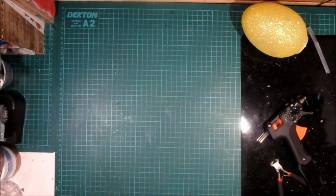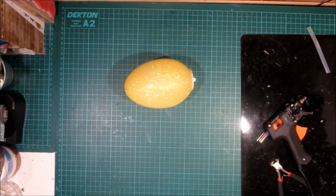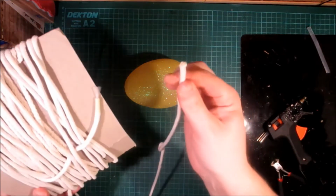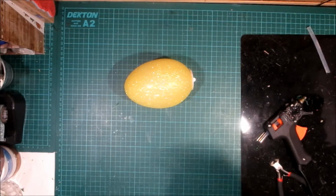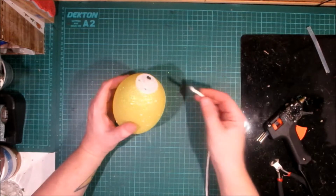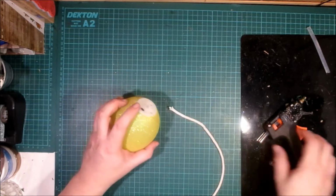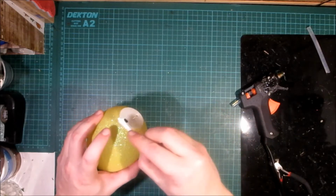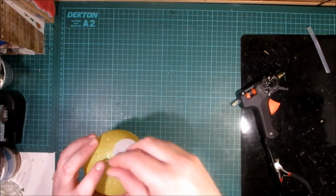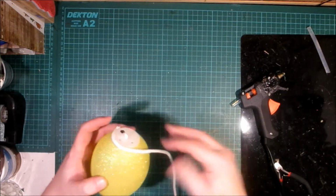Now let's move on to our egg. Now this egg is yellow as you can see, but that's not going to make any difference. I have this cord, and this is just washing line cord which I got on eBay. I think I got about 50 yards for like £6-7, really cheap compared to if you try and look for rope, it's really expensive. And I'm going to cover this yellow egg in this rope to give it a more rustic feel rather than the yellow being quite whimsical.